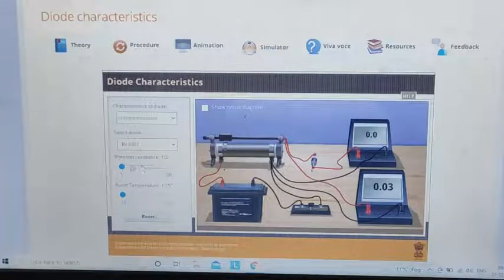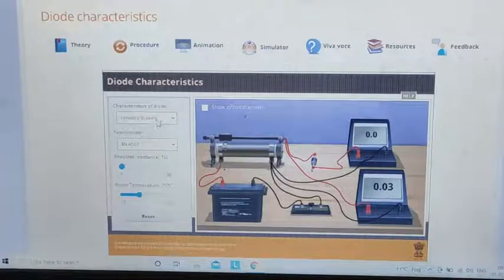Now what we have to do from here is vary this rheostat resistance according to your own choice, and you can note the current here. The room temperature you can fix by yourself. At different temperatures, obviously the voltage and current will be different, so you can select the temperature by yourself. Suppose the temperature I have selected is 25 degrees Celsius. At this temperature we are going to perform our experiment of the PN junction diode, or we are going to plot the diode characteristics between forward current and forward potential.